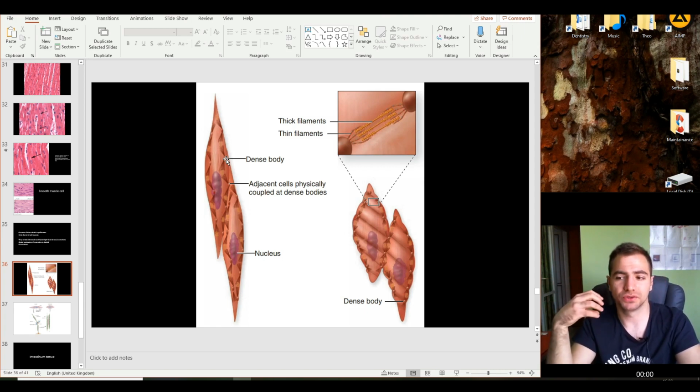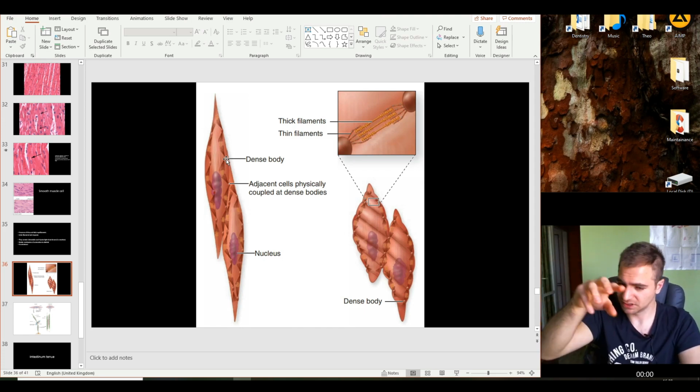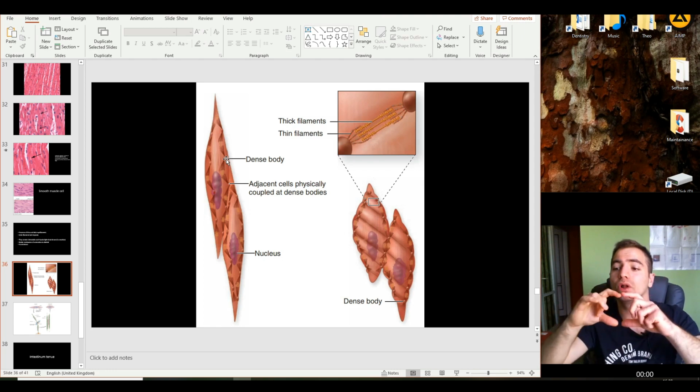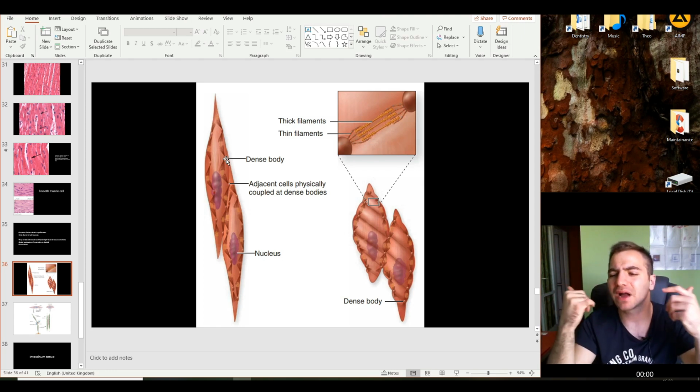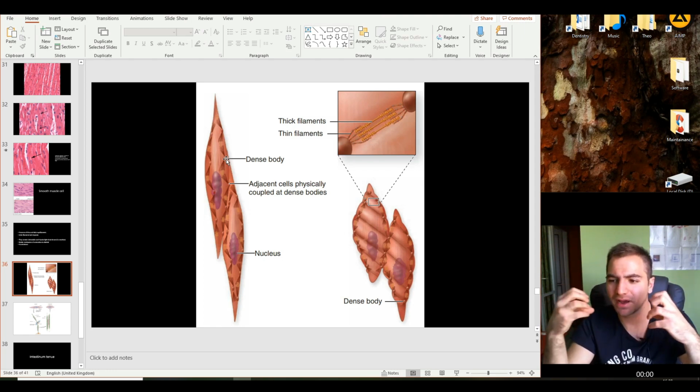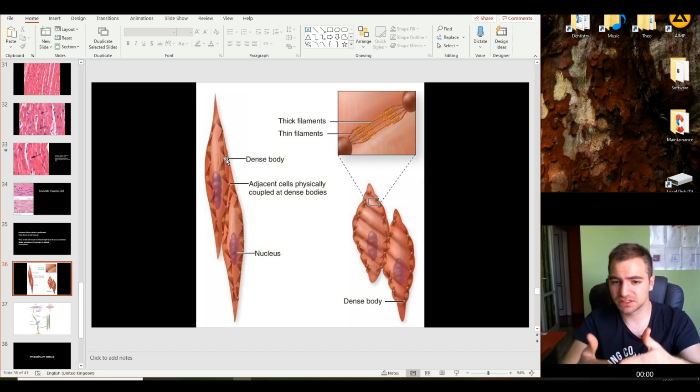And of course, we need to understand that the constriction of the smooth muscle cells, let's say for example in the GIT, in the intestine, is in a layer. We'll see how it actually looks like, but the logic is that a whole layer has to contract somehow, not fully rhythmically, but somehow has to connect with one another. And the way that this is done is because of the dense bodies.